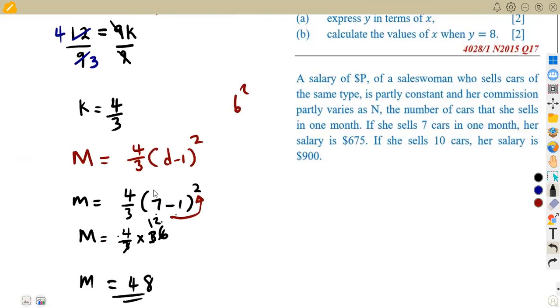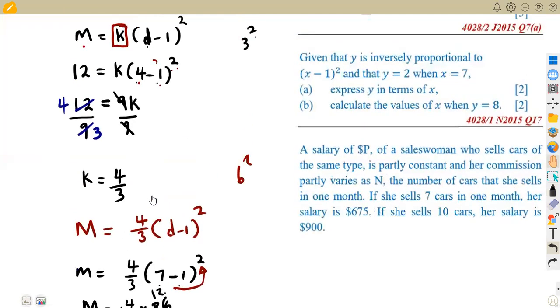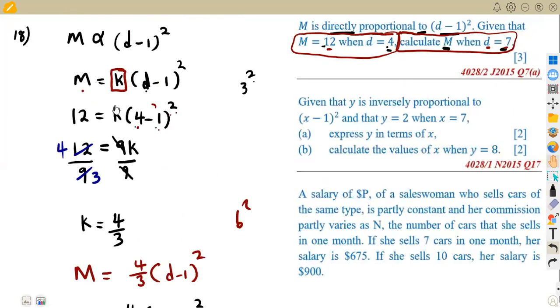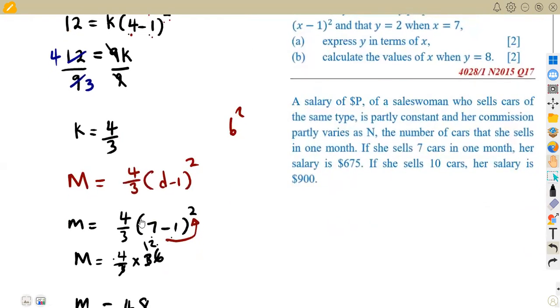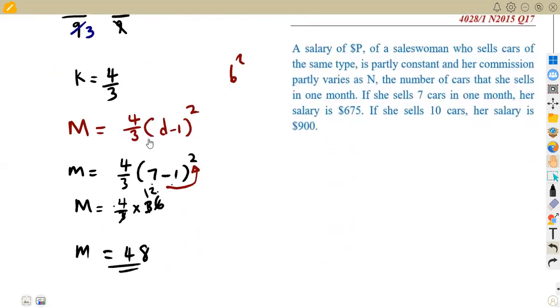That is the whole idea of this typical question. So as you can see, we were supposed to calculate first the constant from the relationship that we have. In this case, we introduce the constant with an equal sign. We calculate the constant, substitute back the constant, then consider now the question when you have the constant here.